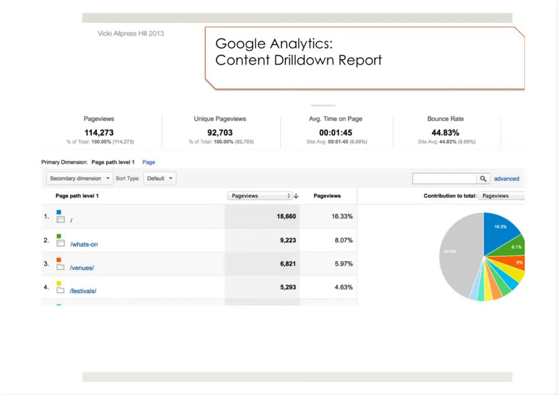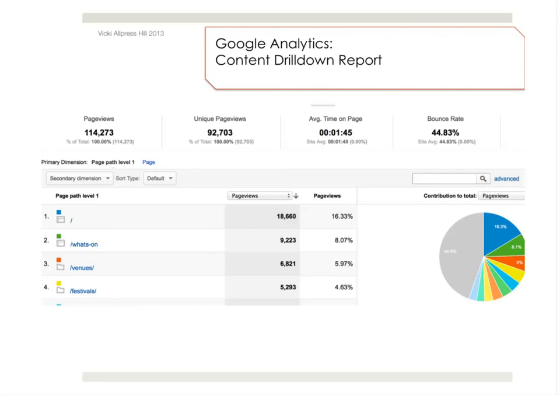This is to show you that you can change the view of a report. You can, if it's appropriate, look at it as a pie graph or as a table or as a chart. So you've got those options within each report to just change the view. When you see number 1 here and you just see the slash, that's the home page. Then it shows you in sort of reverse order what was the most popular content on the site, and this may actually bring you some surprises as well when you have a look at it.